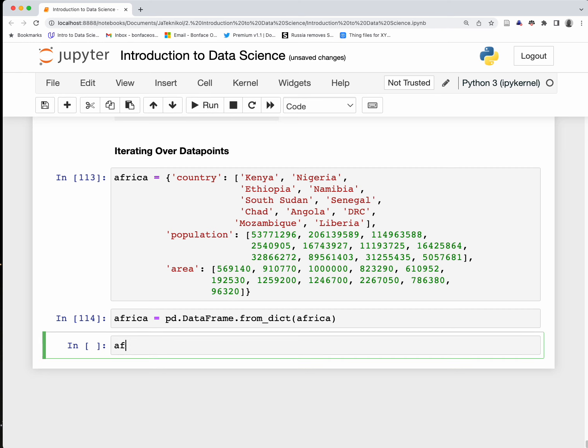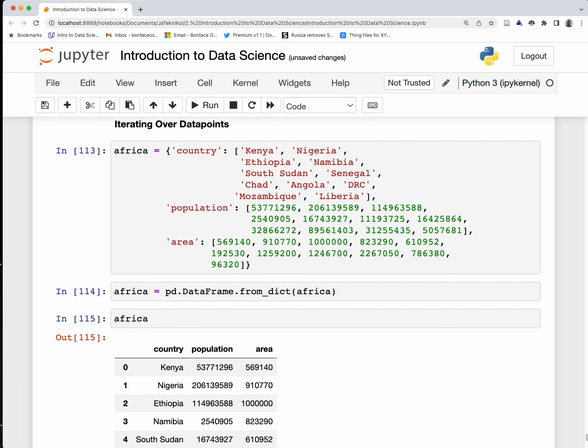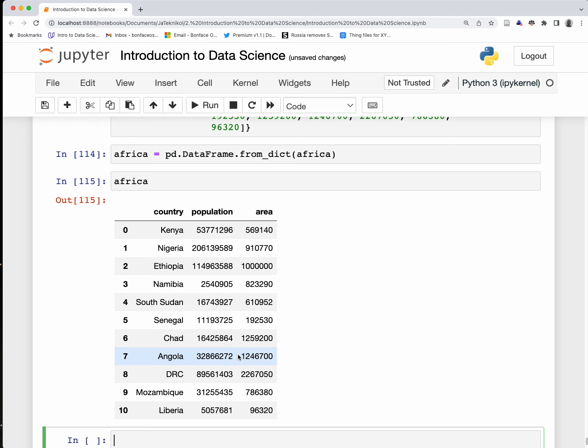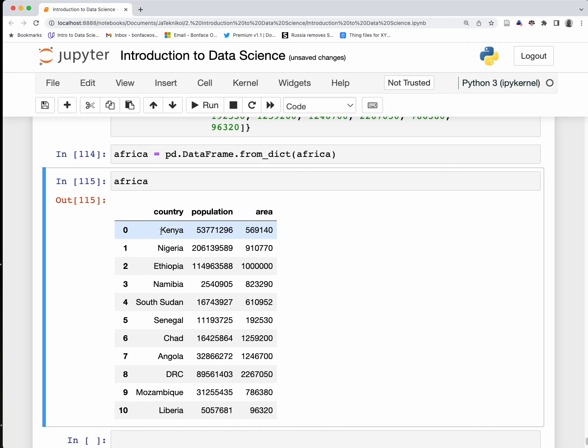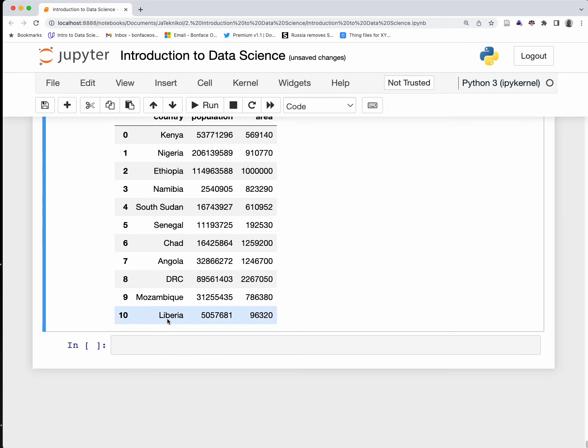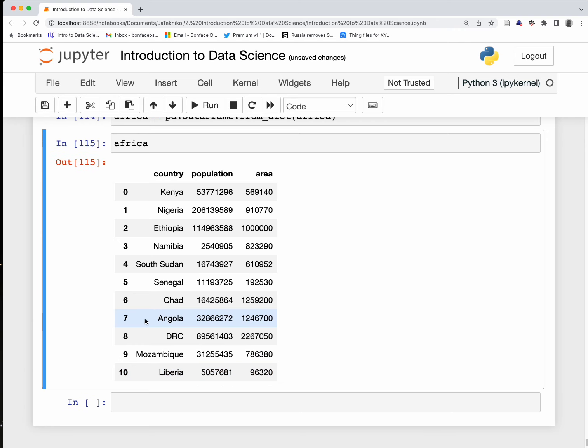So now that we have our data frame Africa, the key aim of this tutorial is to find a way in which you can access or read each one of these data points, from 0 to 10. In the case of big data, you might have 1 million data points, and you want to read from the first data point to the millionth data point. That's a very useful technique. Before that, as a recap, I want us to learn some of the basic operations of a data frame.